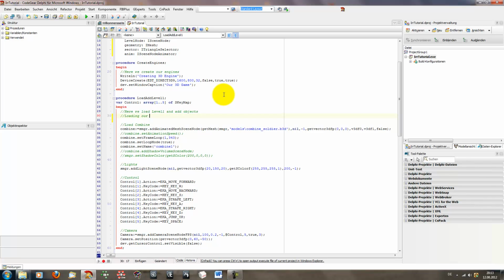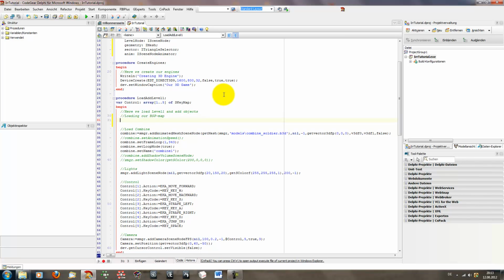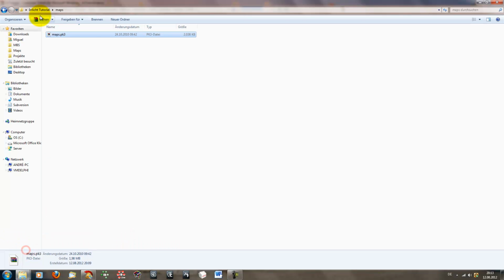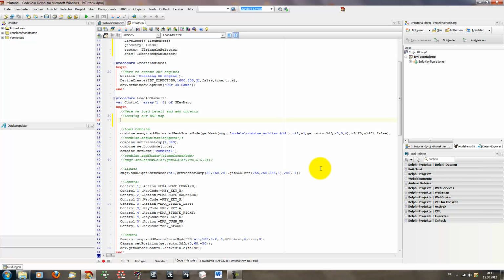And now loading our BSP map. And at first we need to add to our file system our zip file, so our maps.pk3 file.